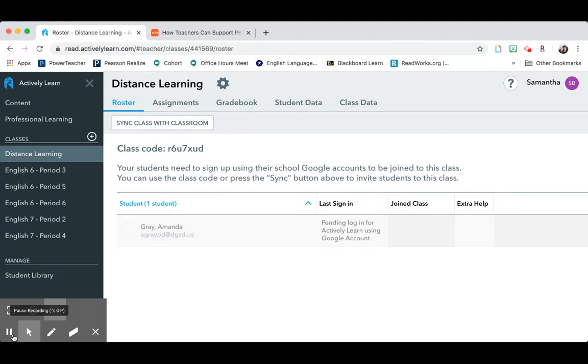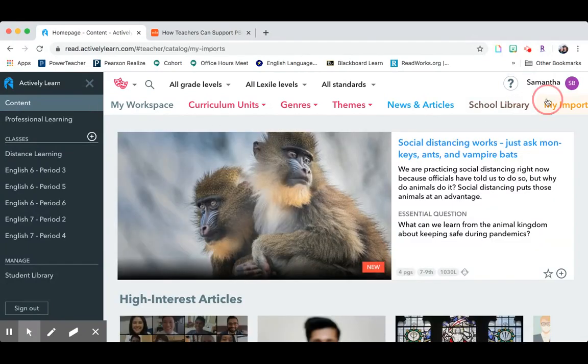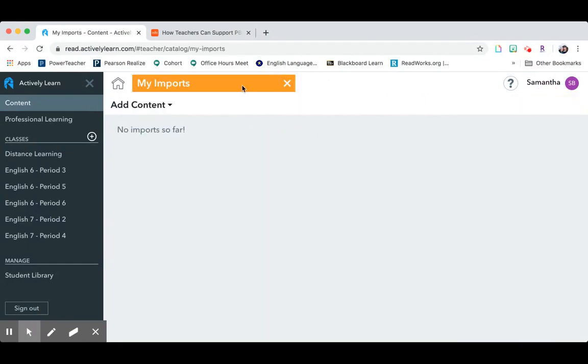After we talk about setting up an assignment and showing you a little more information about importing materials, we will actually add a part at the end of the video of what it looks like from the Google Classroom side, so from the student side. So now I'm going to show you how to import a web article in this case. You are able to import other content, but we're going to import this article.